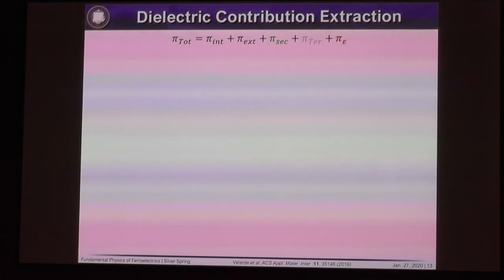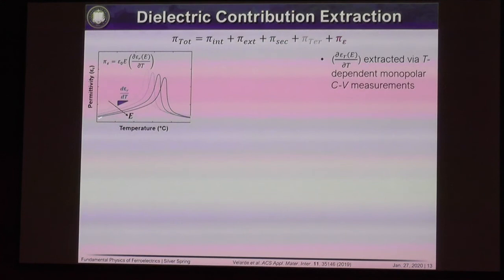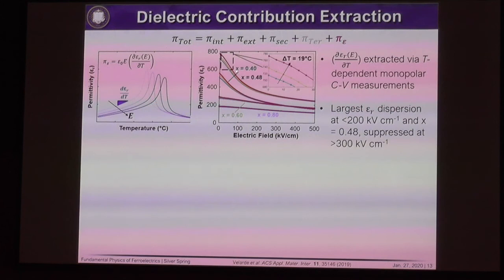What about the dielectric response in these materials? Well, the dielectric response shows up because if you look at the permittivity as a function of temperature and as a function of field, we have this dε/dT kind of behavior that we have to understand. This is changing as a function of temperature and field in these systems. So what we can do is measure these kinds of responses for the material and see what we get for these constants. So we measure for the different PZT compositions noted here, and you can see these are measured near the temperature regime where we're doing these measurements for the pyroelectric response. So using the same delta T window, about 19 degrees near room temperature, we can measure the evolution of the permittivity as a function of field.